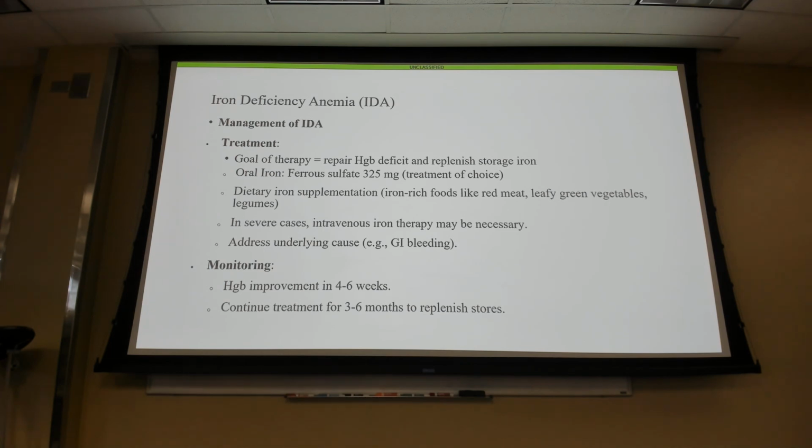Management. They're iron deficient, so what am I going to give them? Iron. Right? Ferrous sulfate. Give them some iron. Right? And if it's a dietary thing, this is a conversation with you and your patient, right? Because some of these people, they're not going to change their diets regardless. Some of them, you can have a conversation, hey, you need to change your diet and do X, Y, and Z, and they'll say, yep, no, sorry, right? All right, well, you're going to be iron deficient, so you need to take iron. Having that conversation.